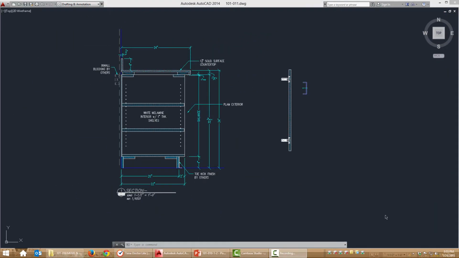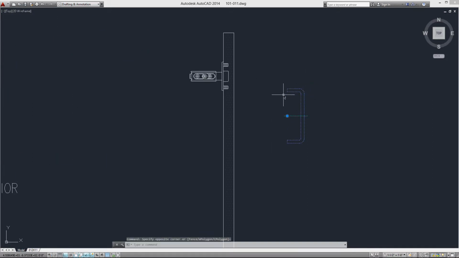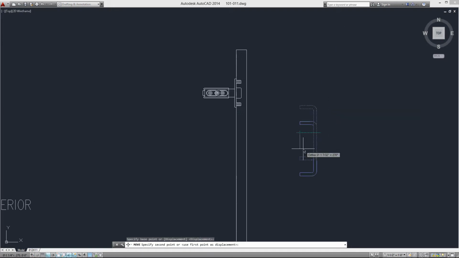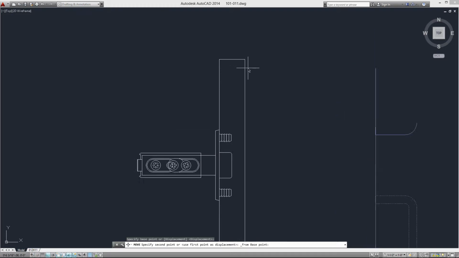For this example, we're going to do two moves. First, we're going to position the pull on this door, and then we're going to position the door, the pull and the hinges all as an assembly. We're going to position that on the cabinet section. All right, pull first. I'm going to start my move command, and then I'm going to start my from command.